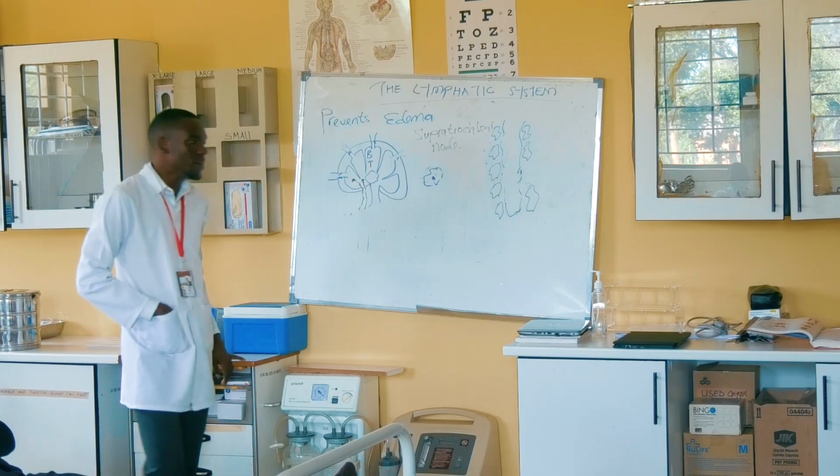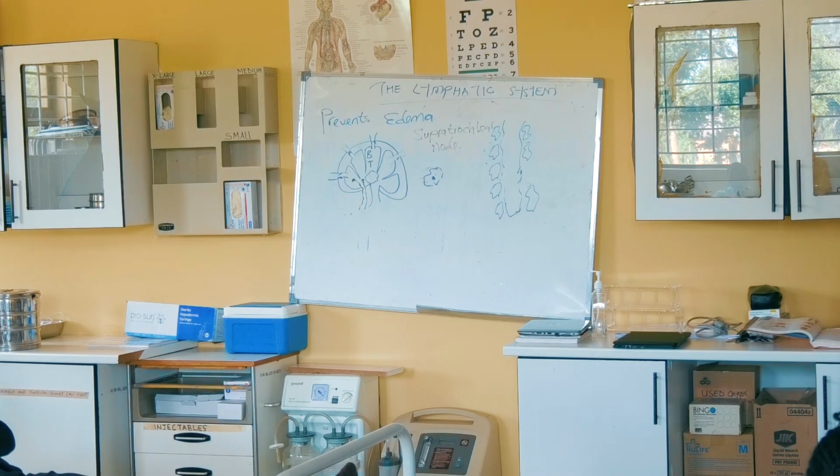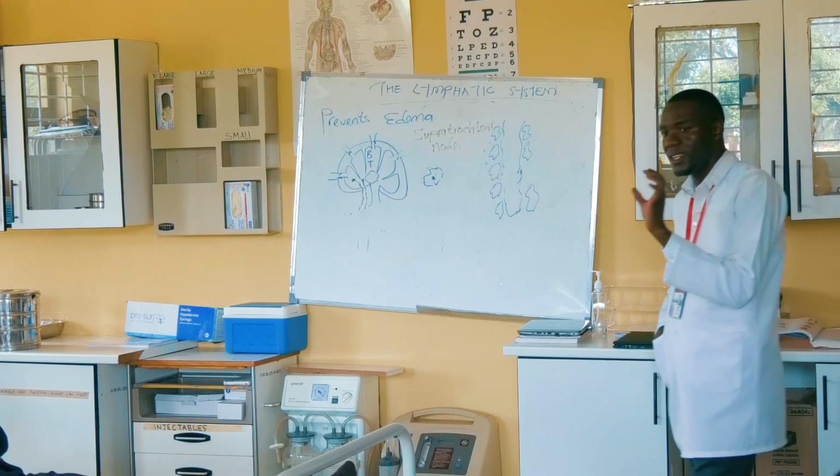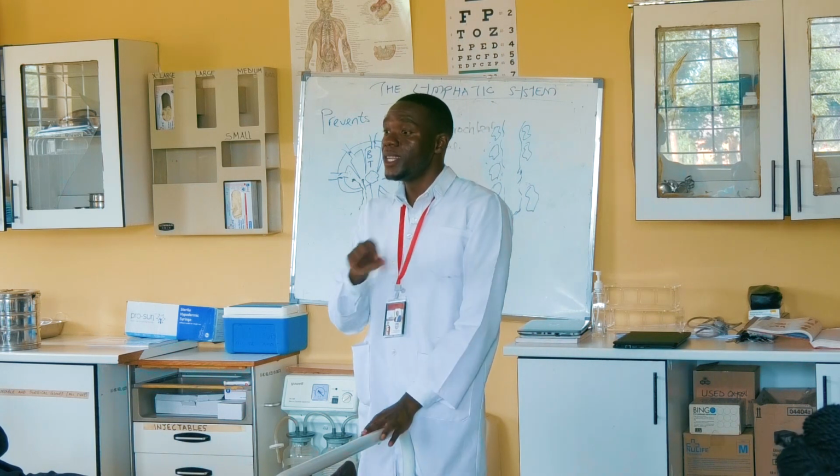The last one which we can talk about is absorbing fats. It absorbs fats from the intestines. The fat cannot just be absorbed anyhow, so those fats need to go into the lymphatic system. Once it goes there, it gives that milky color to the lymph. The lymph is very important, just like the blood itself. But we extract that lymph from the blood plasma, because we know that the blood plasma is the liquid part of blood.